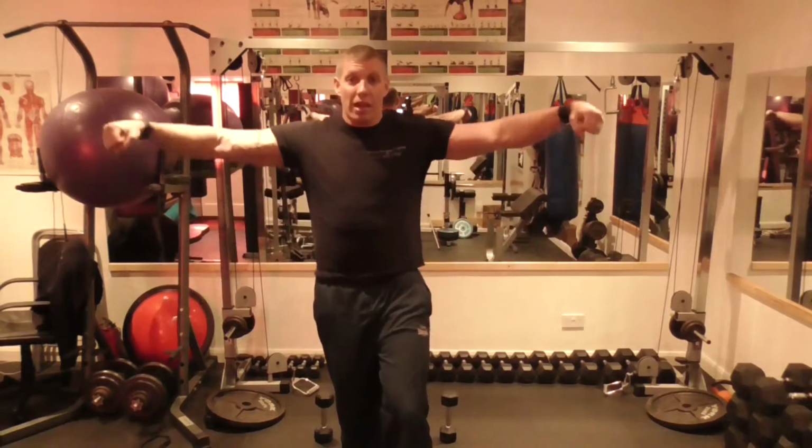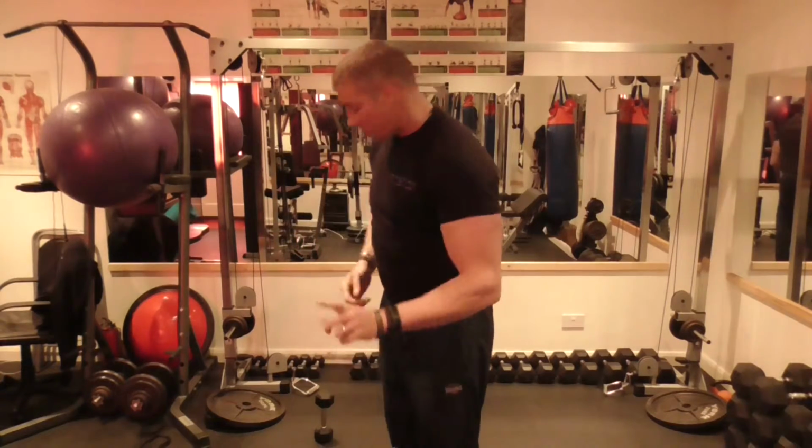Straight off the back of that, you've got to do your side lateral. So you're going to go to your side delts. Let me show you.